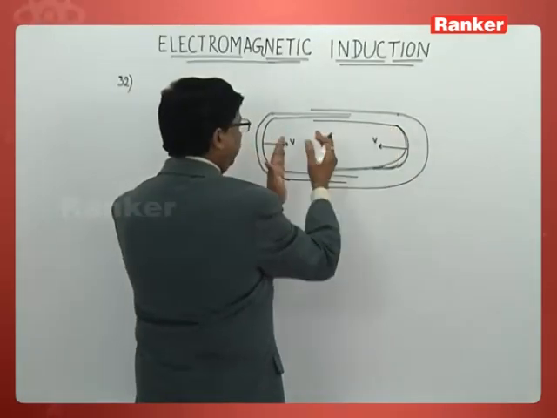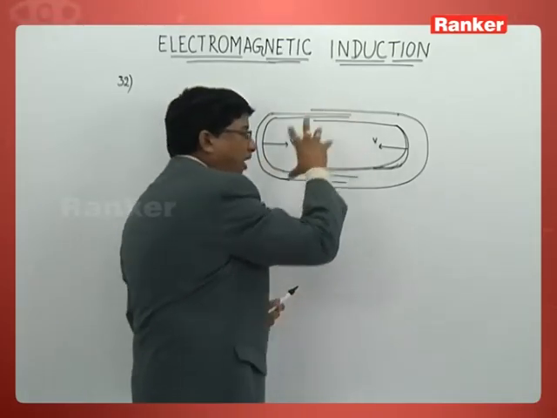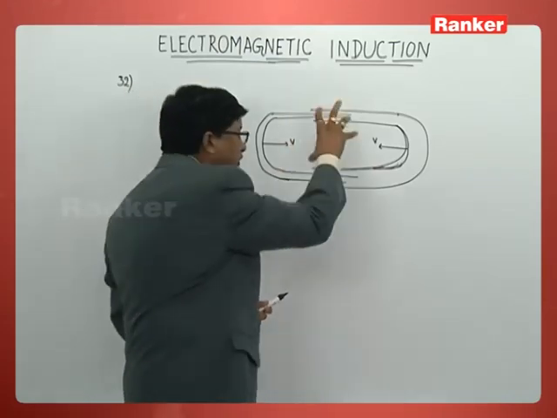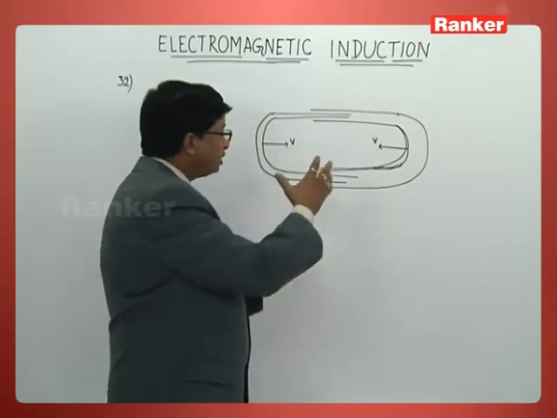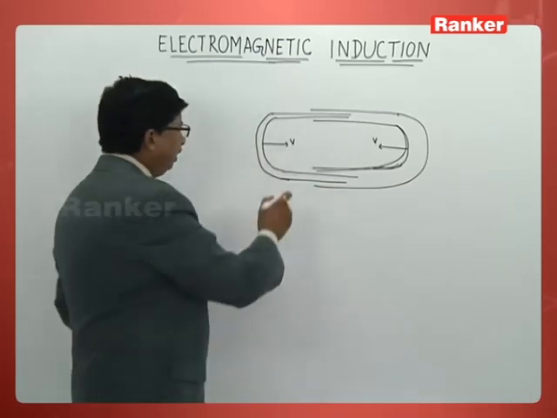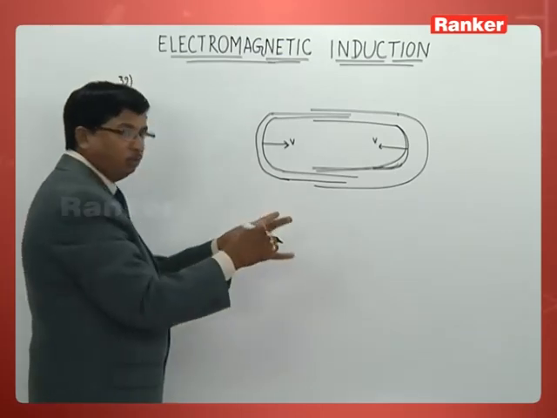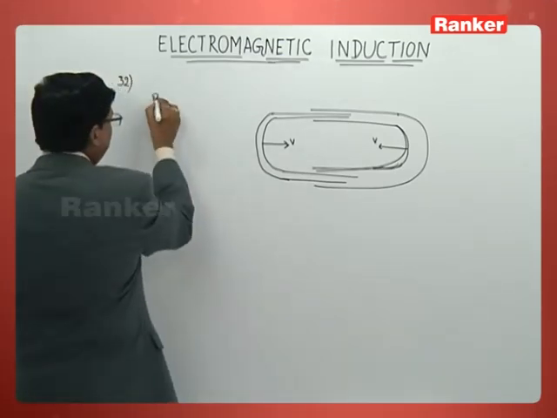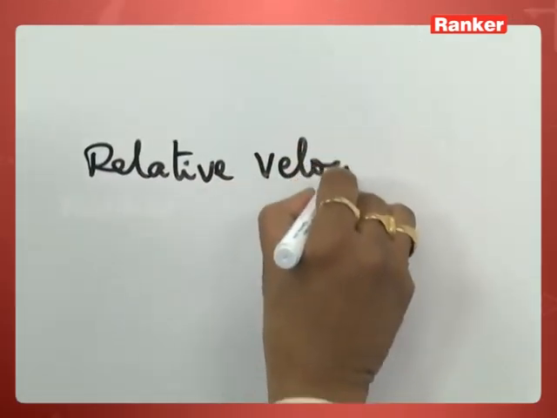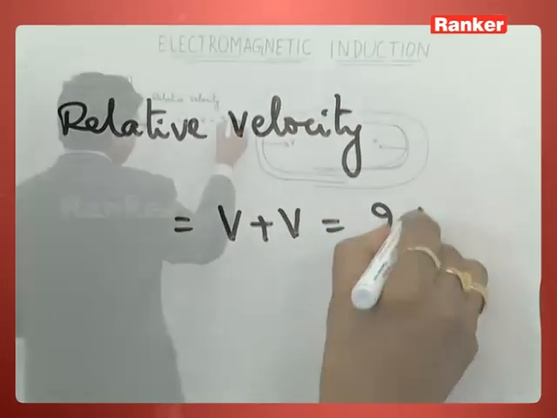These two are now moving across a perpendicular magnetic field. He has given magnetic field is perpendicular to both of them. Now once again we should consider motional EMF here. Observe very simply. When this velocity and this velocity are opposite to each other in direction, what will be the relative velocity of the system? When they are opposite by directions, won't you be having twice the value?